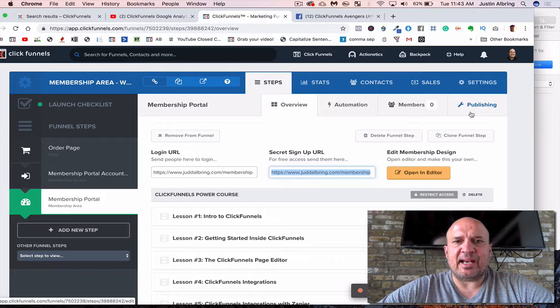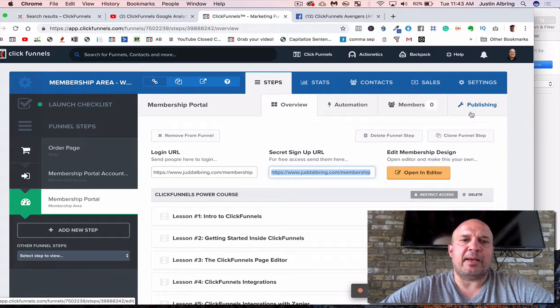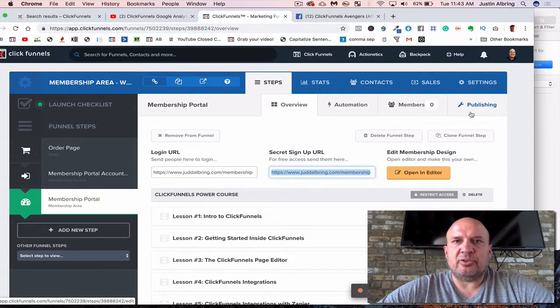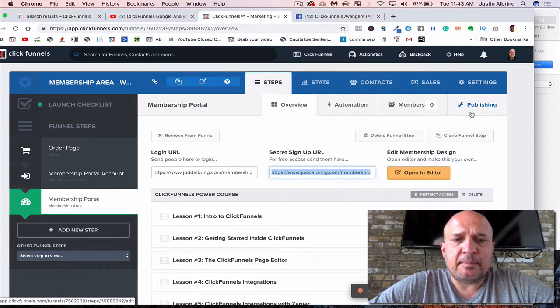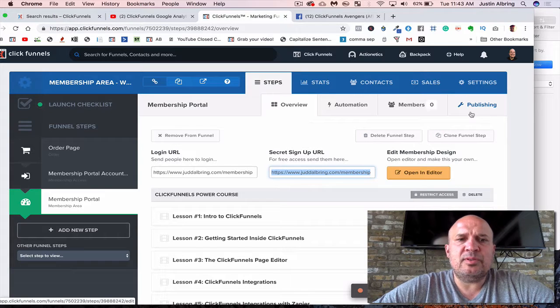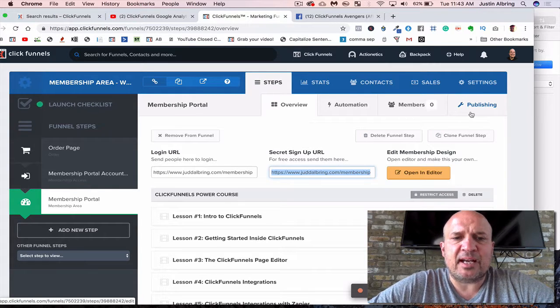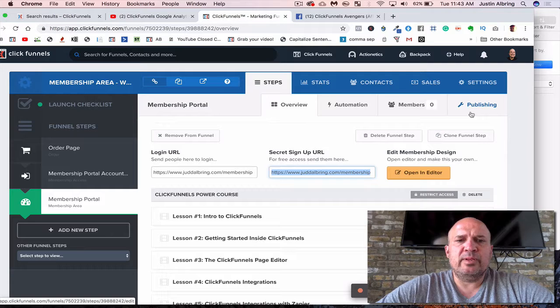And on the membership side, at first I was a little intimidated by it because I had never built a membership site before. Actually, I take that back. I have used some of the larger brand names that are strictly focused on membership sites, and there was almost too much going on there for me and for my purposes. But once I used the membership site builder for the first time, I realized how simple and easy it is to use.